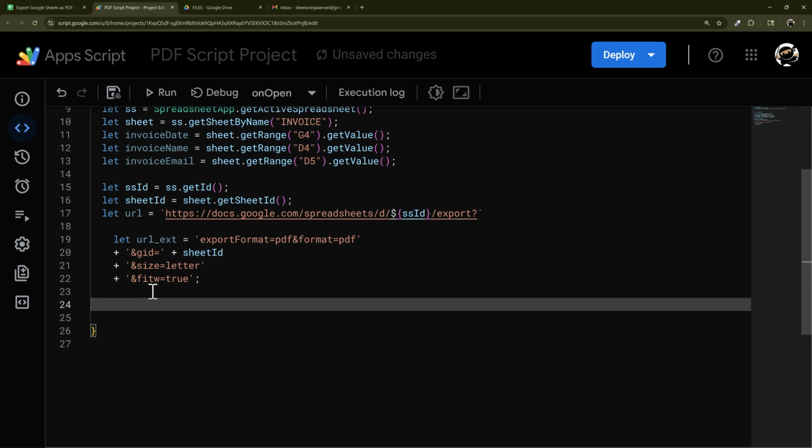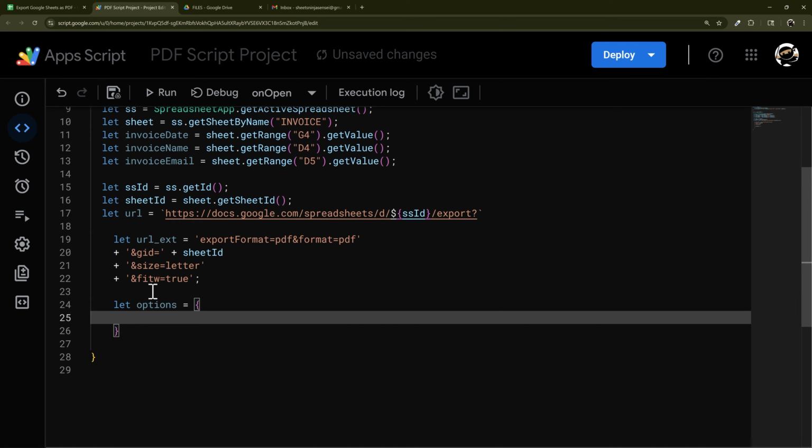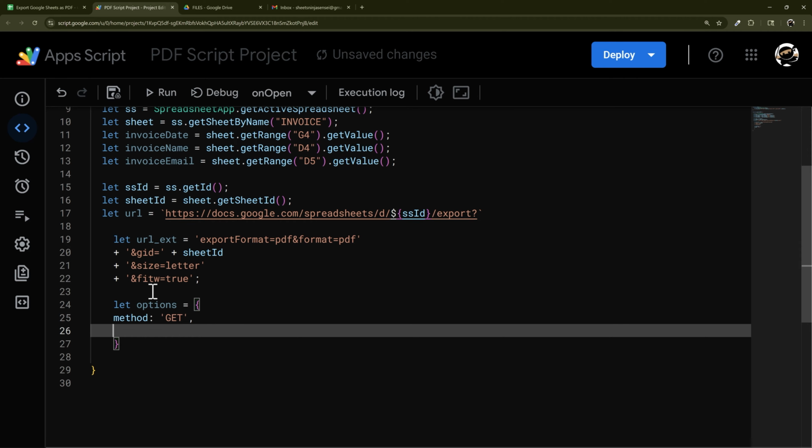Now we need to ping Google to actually generate this PDF. And so we need to set some options for that. And so we'll put this inside an object here. And so our method will be get, comma, and then our headers inside of another object here.